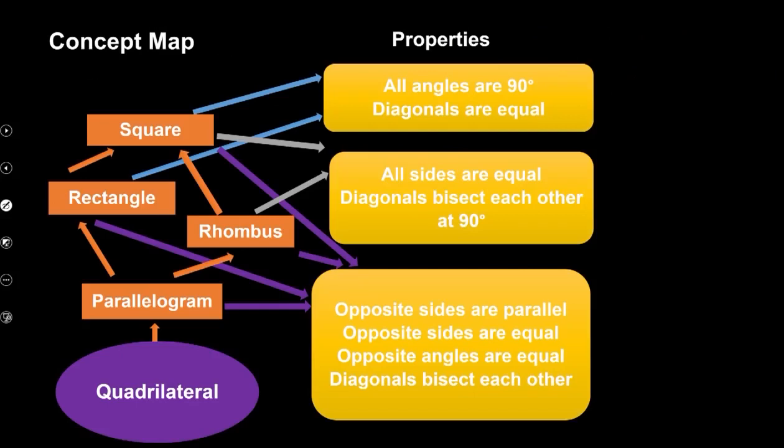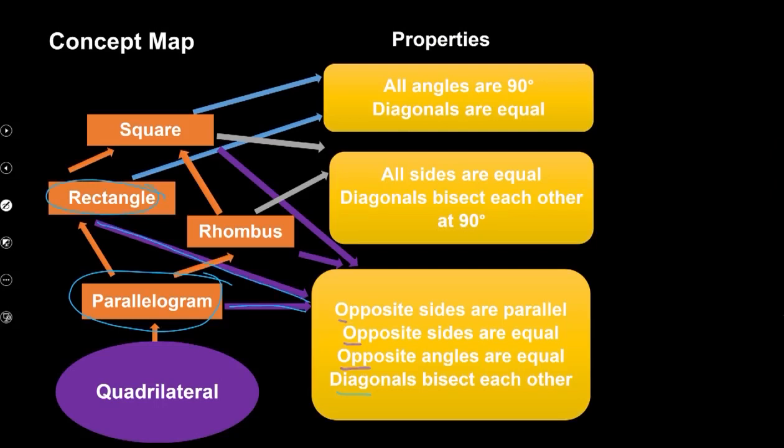Now, let's try and link all of this. I want you to please pay attention to the colors that I have here. There are a lot, I know, but I will make sense of them just now. So we start with our parallelogram with the purple arrow there to say a parallelogram has opposite sides parallel, opposite sides equal, opposite angles equal, diagonals bisect each other. But the interesting thing that we found out was that even a rectangle has the very same properties.